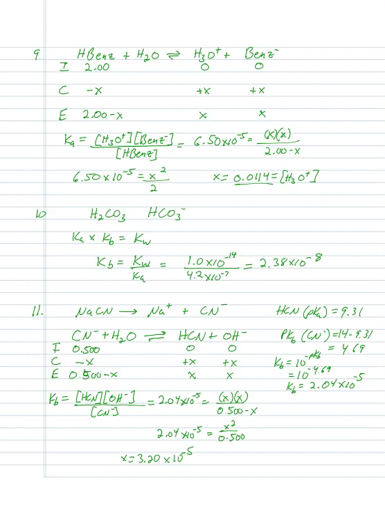Okay, so that is much smaller than 0.5, so we don't really need to worry about that. Now, the other important thing is to recognize what that x value is equal to. Well, it's equal to the concentration of HCN, we don't care about that. It is equal to the concentration of OH, which if we're looking for the pH, is a big deal. So now I can take the negative log of that x value and get a pOH. Okay, so I know the pOH is equal to 2.5.